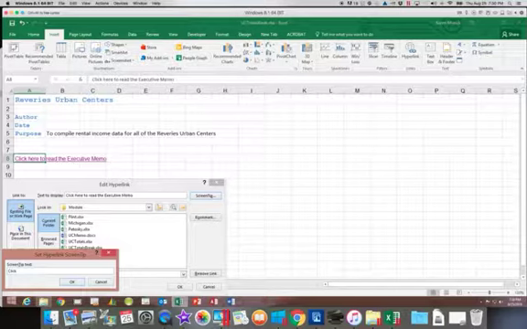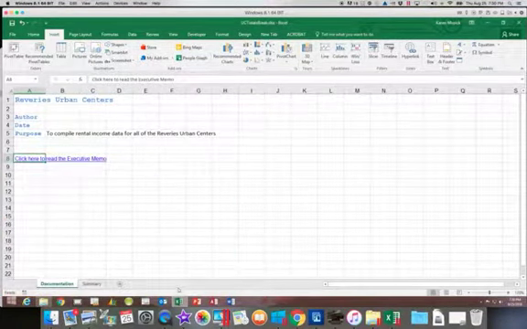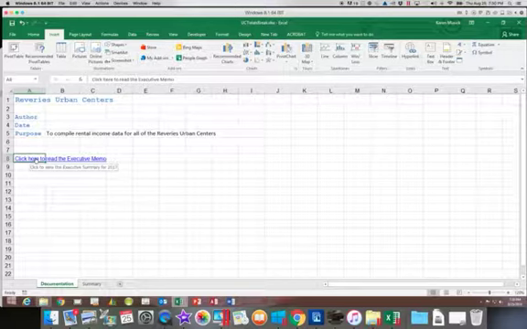So I'm going to click to view the executive summary for 2017. And then accept that change. Now you can see when I hover over it, I get the screen tip that I have specified and not the one that Excel defaulted in.